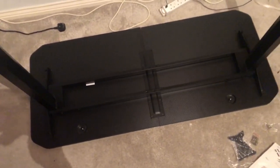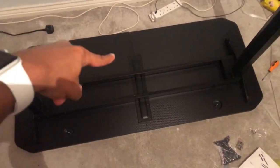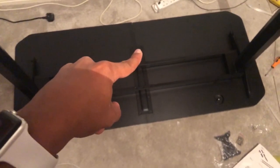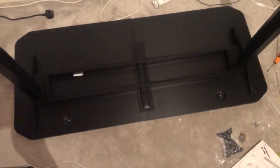All right, so for this bit, what we've done is we've turned the table upside down, and we've put the two tables, you can see, according to that, and then we're just gonna screw each hole, and that's it, the next stage.